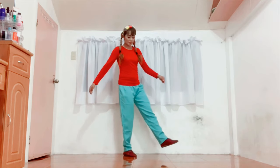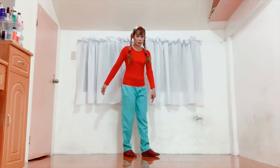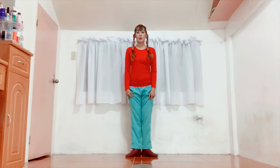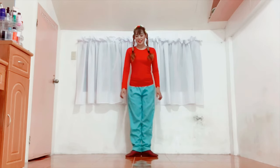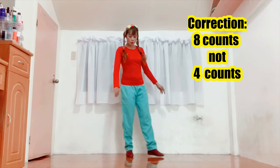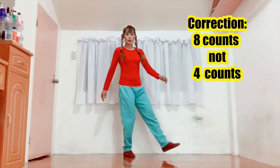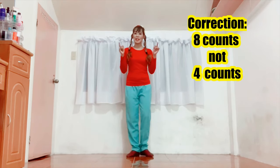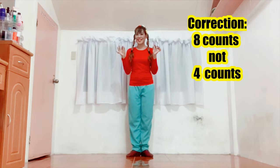Okay? And then, you will have to put your right foot back to its original position. Ito naman, babalik sa dati. So, balik ka sa penguin feet. Okay? So, let me show you. Apat na counts yun. So, it's going to be like this. 1, 2, 3, 4. Okay? Gawin natin ang medyo mabilis. 5, 6, 7, go.